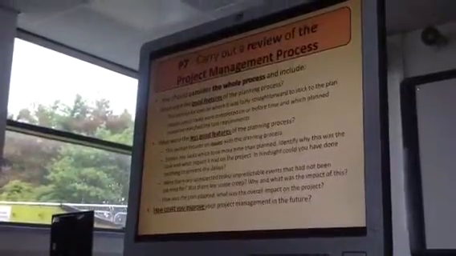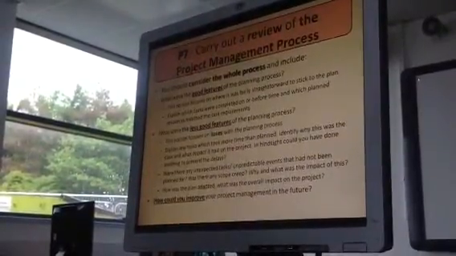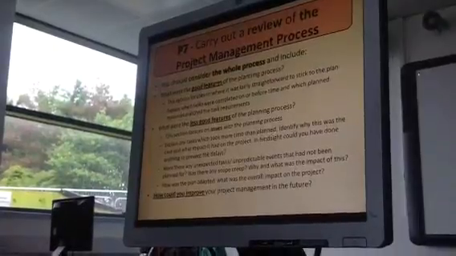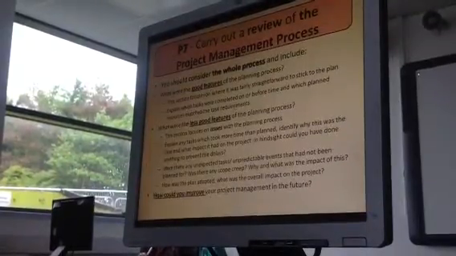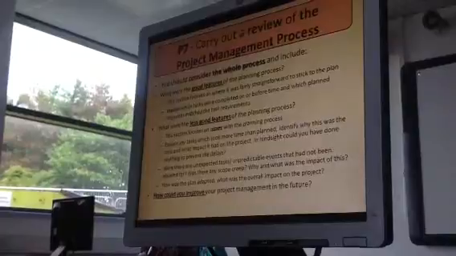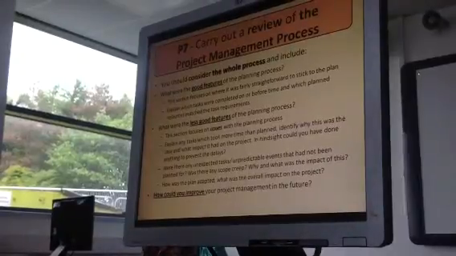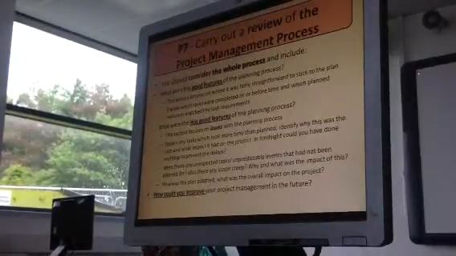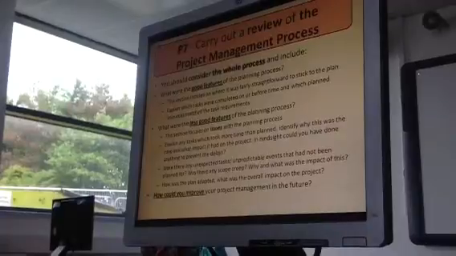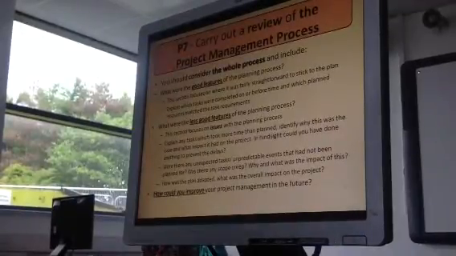P7. Carry out a review of the project management process. You should consider the whole process and include what were the good features of the planning process. This section focuses on where it was fairly straightforward to stick to the plan. Places which I stuck to my plan had to do with when I was designing the project itself. That was pretty easy to stick to the plan.